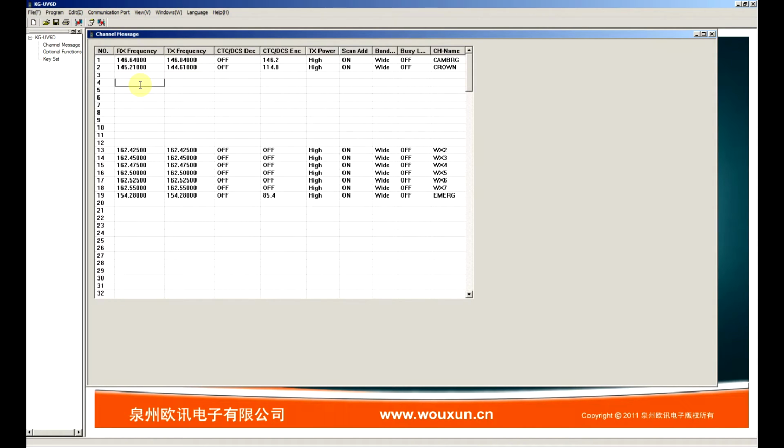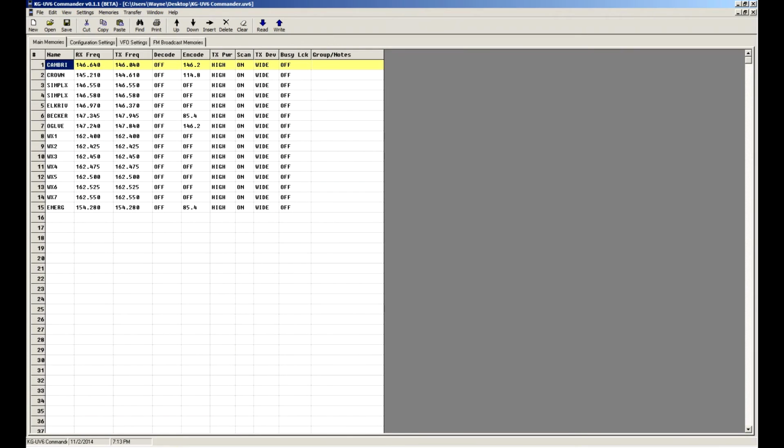I did some quick searching because I found the answer to my prayers very quick, thankfully. And I present to you KG-UV6 Commander. It is glorious, it is amazing, it is all things good and even better than double rainbows. Yes, that is possible, and this is better than double rainbows. Let me show you why.